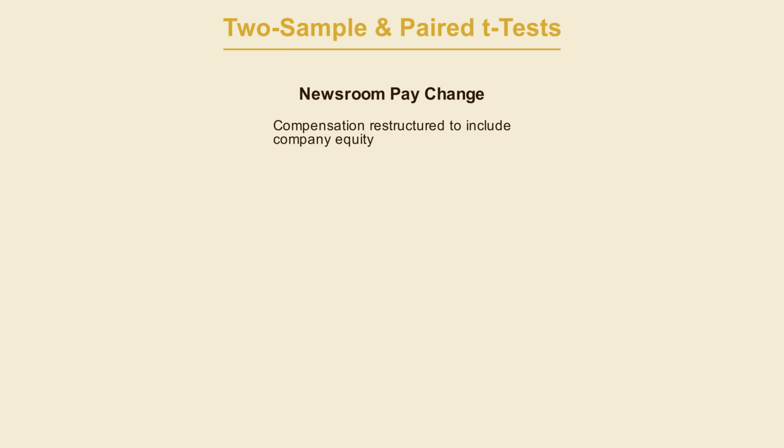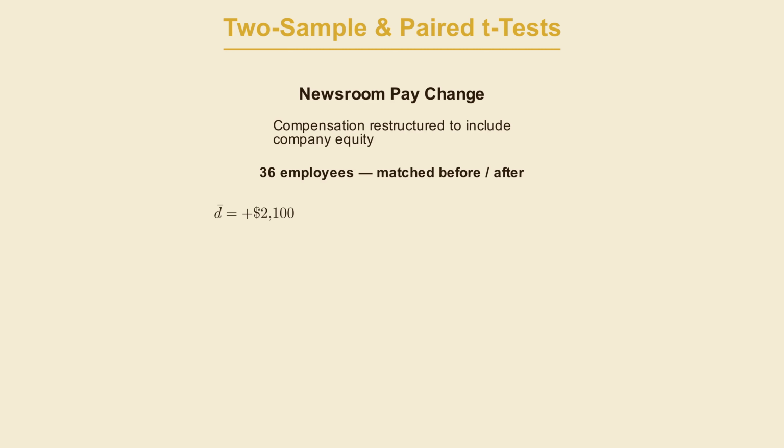To figure out what's going on, Bess ends up investigating the 36 different staff positions and how their pay ended up changing before and after the equity pay implementation. So, across the same 36 employees, matched within themselves, she can figure out what the salary looks like before and after the change. She wants to know whether the change produced a statistically significant salary increase on average. She computes the salary difference for each employee.